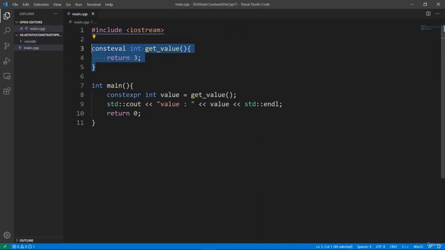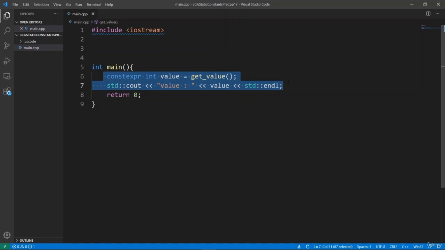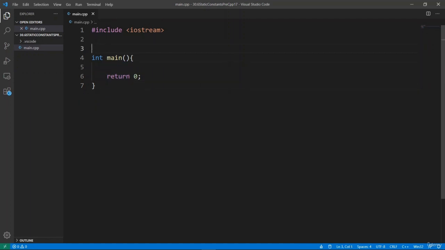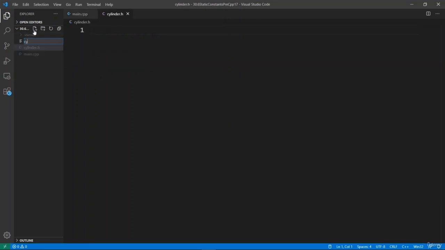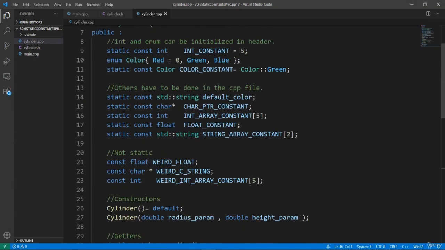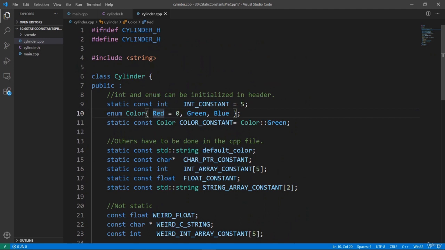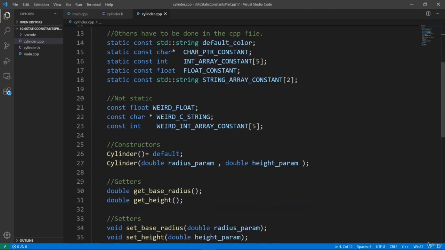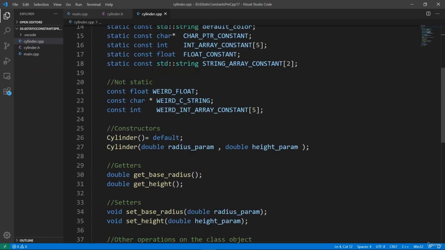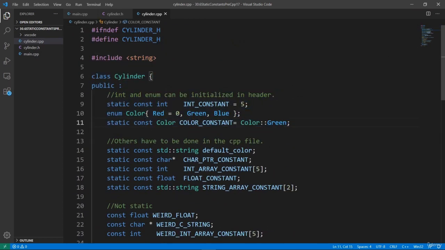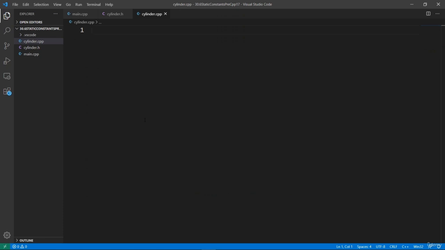We can open the main CPP file and clean this up a little bit. And we are going to put in our cylinder class because that's what we're going to play with. So let's put in the files for that. We're going to create a cylinder.h file and we're going to put together a cylinder.cpp file. I am going to grab the file for the header and put that in here. And if you don't want to type all this, you can just grab the file from the resource section on this course. You're going to have access to this and you can use this however you want. I realize I have put this in the CPP file. It should be in the header file.